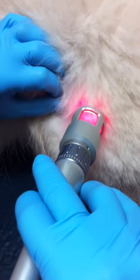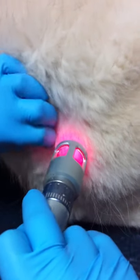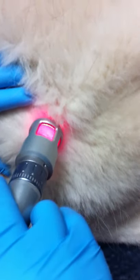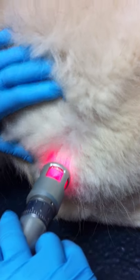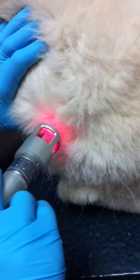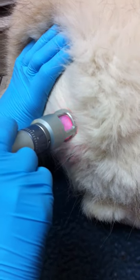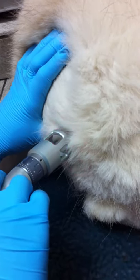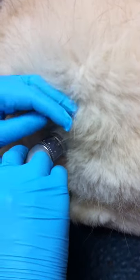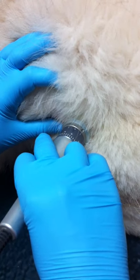And yes, it looks pretty simple, as if it's not applying anything, but this actually is targeting the 20 to 40% of cells we discussed in the lecture. So in due time, the animal will feel the effects of this photochemical therapy. You see the light has changed into pulsation mode, where it's giving off less heat, and therefore the animal will not feel the effects of so much heat if he was dark pigmented. And I can actually touch the skin area for 3 to 5 seconds, keeping in mind that it's still generating heat, so I'm not going to touch too long.